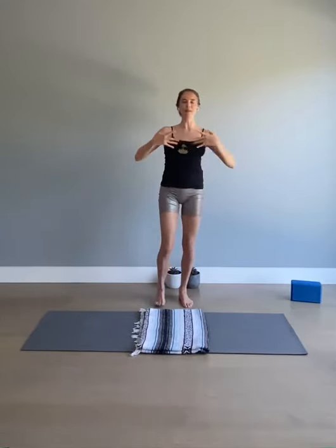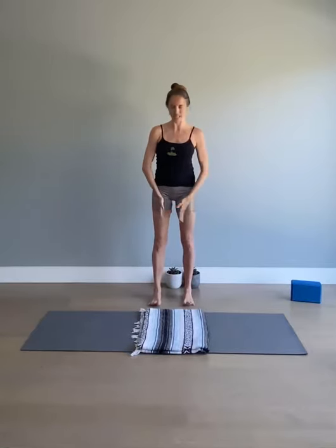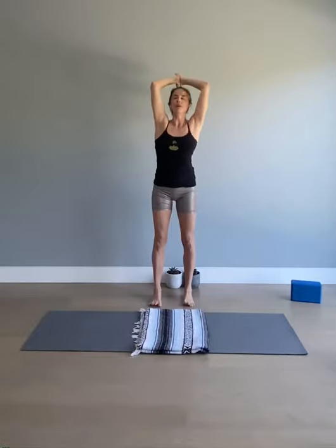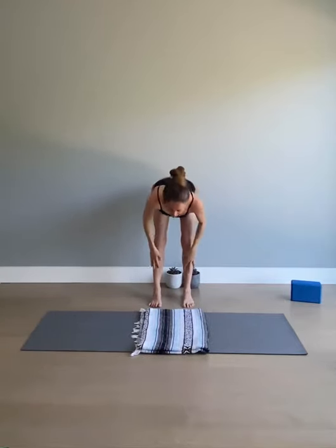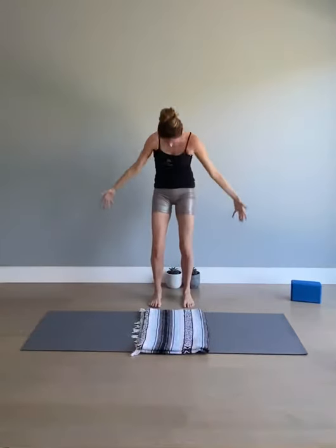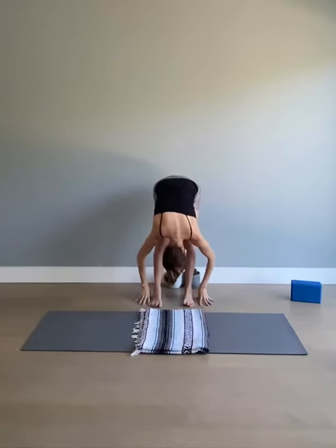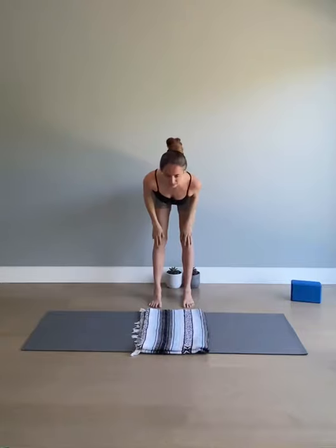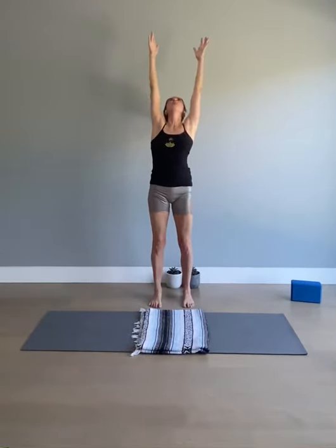Come back up to center, both hands together at the heart, knee forward, foot down, back into Tadasana. Anchor down, spread your toes, line up your hip bones with your knees and ankles. Inhale, circle arms, reach up overhead. Fold down over the legs on the exhale, bow, bend the knees, inhale halfway up, extend the legs, shoulders back. Exhale, bend the knees to fold again. Roll up, circle around, inhale high, exhale hands at heart. One more circle — arms reach up high, hands together, fold down over your legs, release your head. Inhale halfway up, shoulders back, hands to legs. Exhale, bend the knees and fold. Roll out the spine, circle the arms, reach up, touching palms, exhale to heart, arms down, back to mountain.